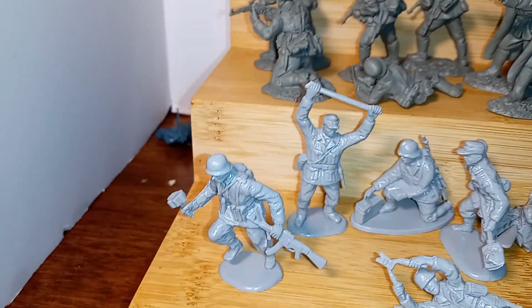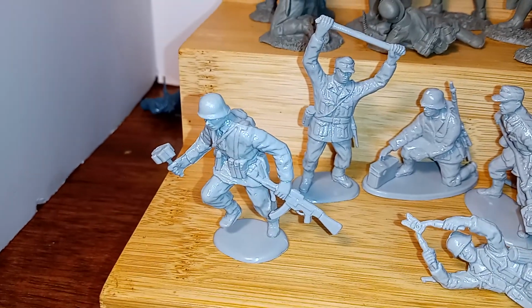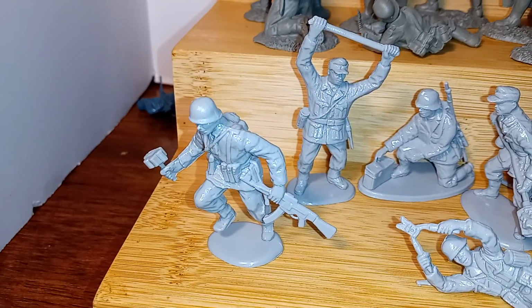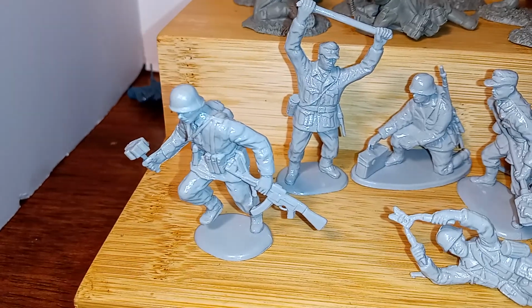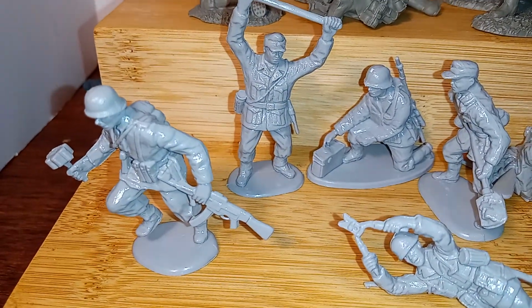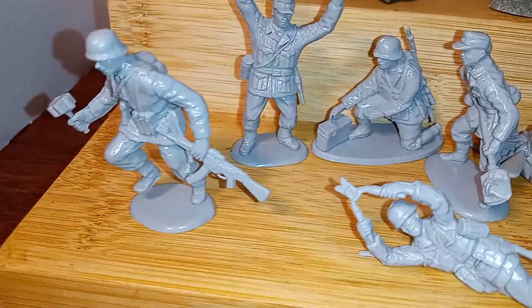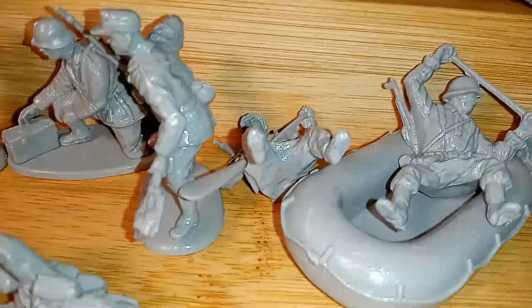That must be hard to throw, though. I don't think you could throw that very far because it's top heavy. I don't know. Would you pitch that like a softball? Or would you throw it like a baseball? I don't know. I've never thrown one.